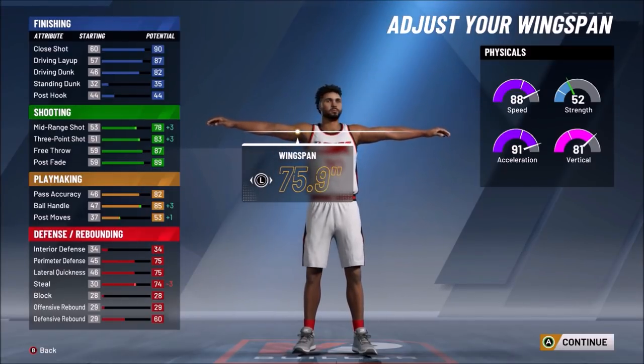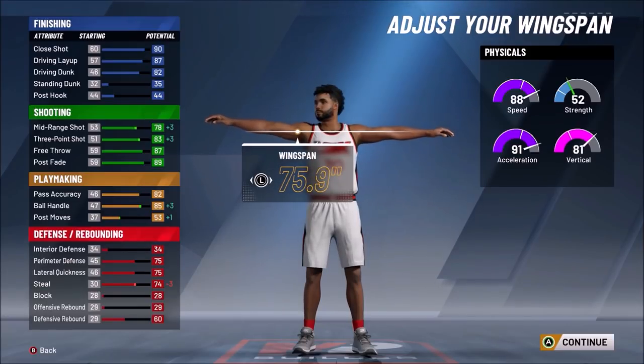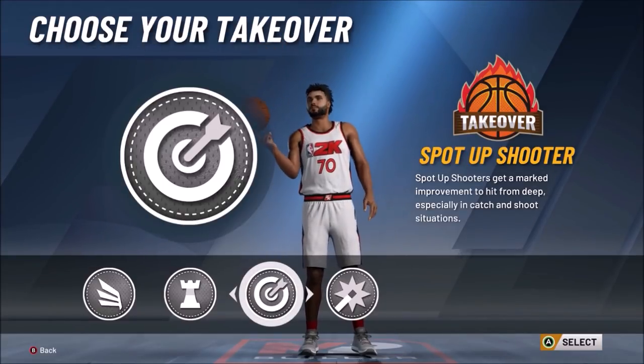So you may as well take the extra inch on your wingspan, and look at the mid-range is already looking good again, because remember, we put it minus six, and you're not even gonna be able to shoot that many mid-range. You're gonna be mostly shooting threes and dunking the ball.